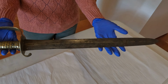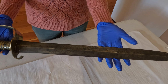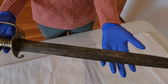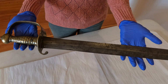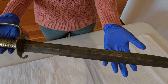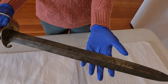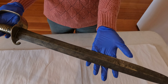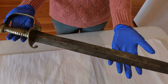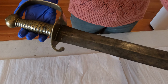So right here we're looking at a model 1841 Confederate naval cutlass. This was used as a boarding sword during the Civil War. This sword was based off the United States model 1841. What's really cool about this sword is it was made locally by a local sword and knife maker by the name of Agrider Dufilho.